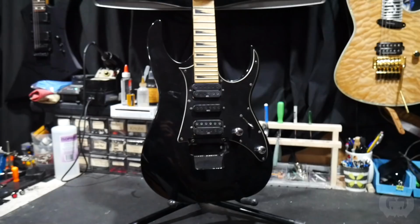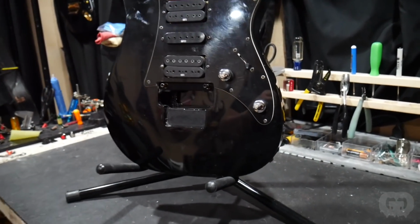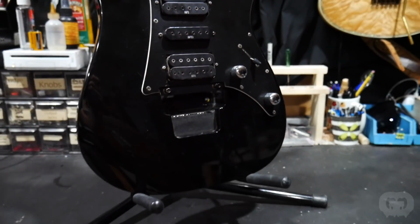It stayed there till 2021, when Ben saw Trash to Thrash and thought that I might be the perfect one to resurrect this guitar. So we started talking, came up with a game plan, and he sent it in.